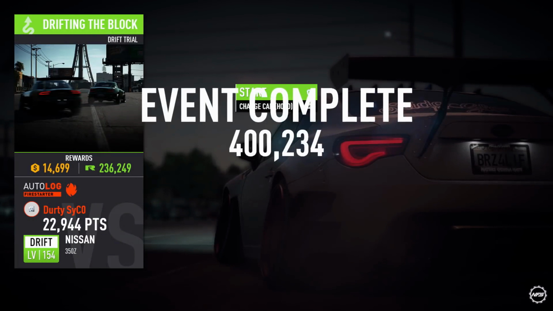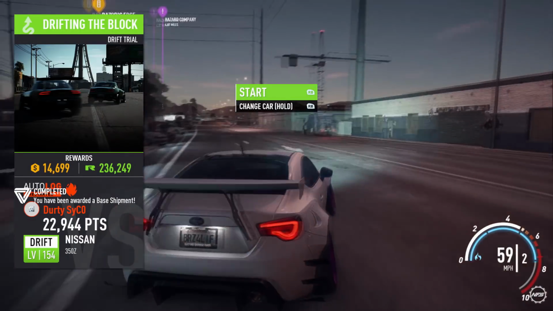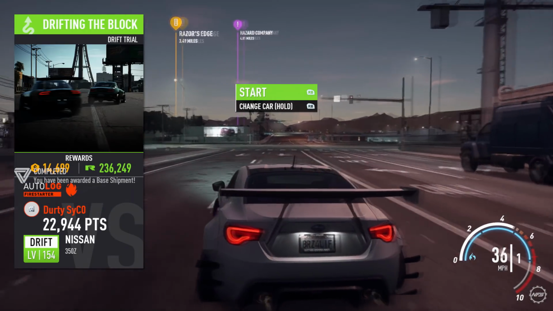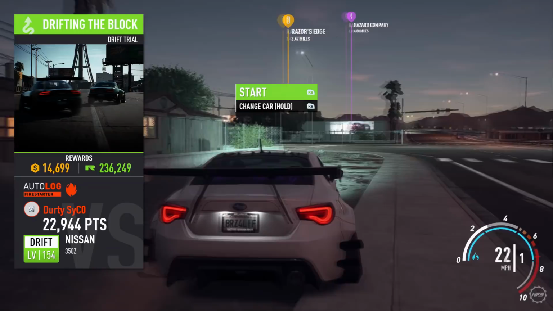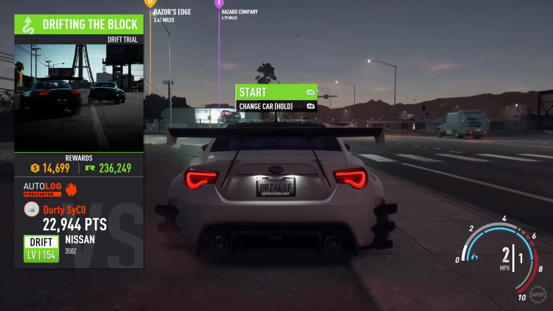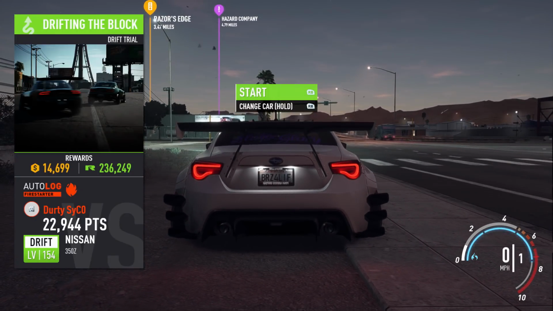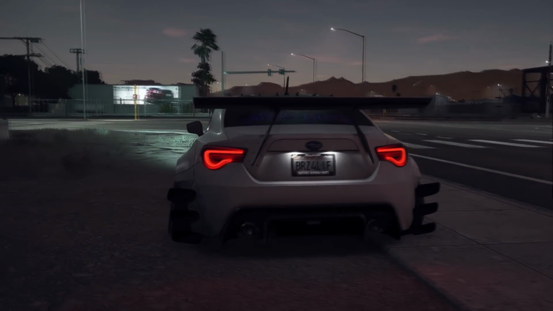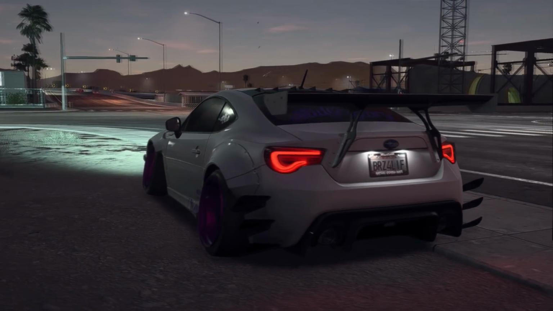So there we go, we went ahead and finished up the race, and you'll notice that I unfortunately do not get to claim a speed card, but I did get a base shipment, so that is of course worthwhile. Now, in order to get out of this screen, you'll want to hold down right bumper, and this will take you back to the change car menu, and then just exit out of it, and you will no longer have that start race menu open.